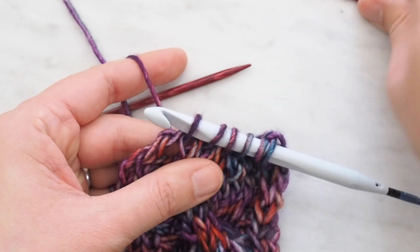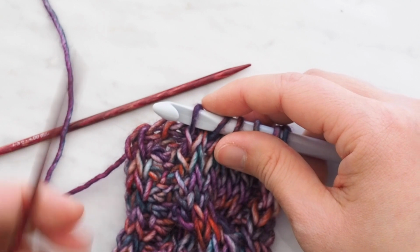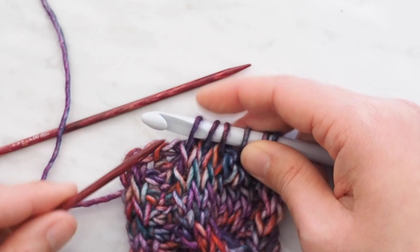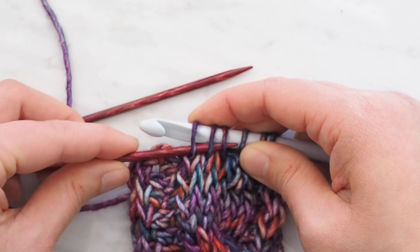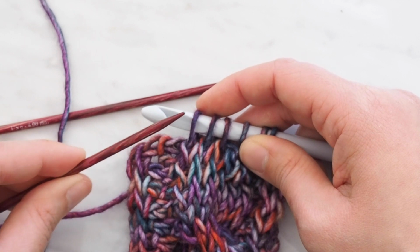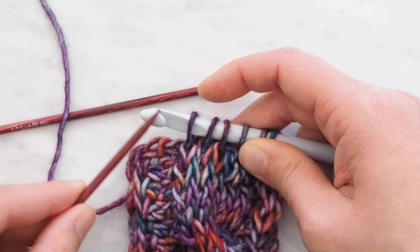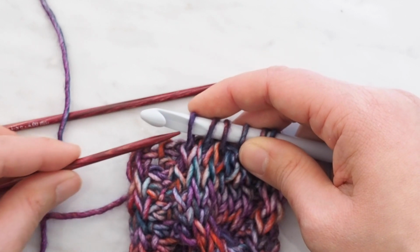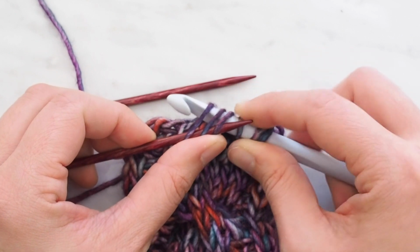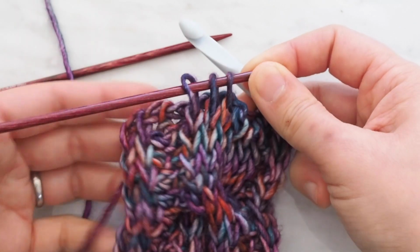Okay, take your first needle, whether it's a knitting needle or a tapestry needle or a chopstick, whatever it is, you're going to go through. I recommend something thin so it's not too tight. I want this needle to be thinner than my crochet hook. So you're going to slip that into the 3 that you just worked and slip your crochet hook out of it.